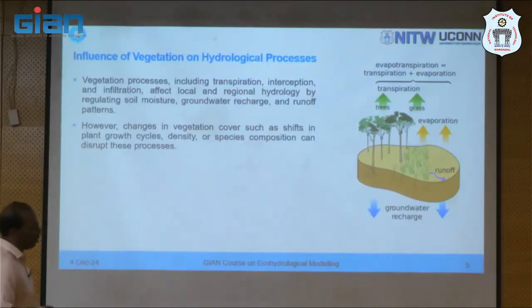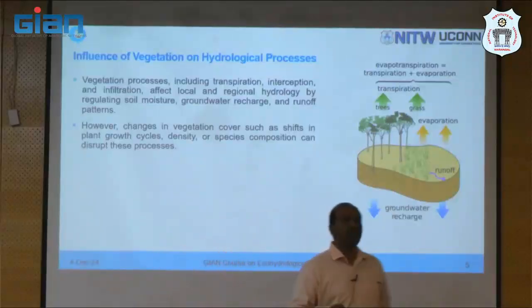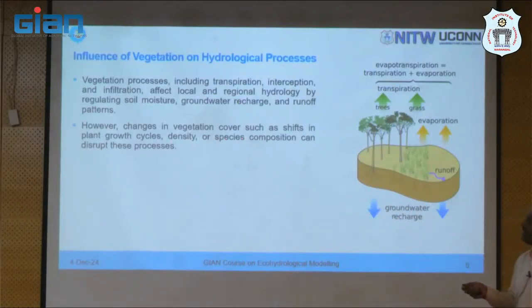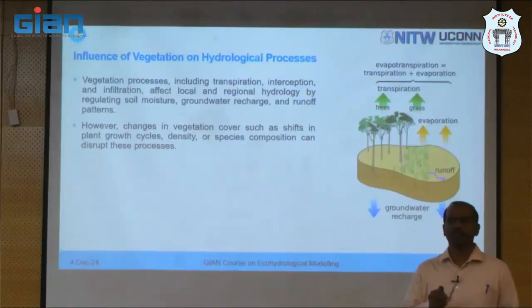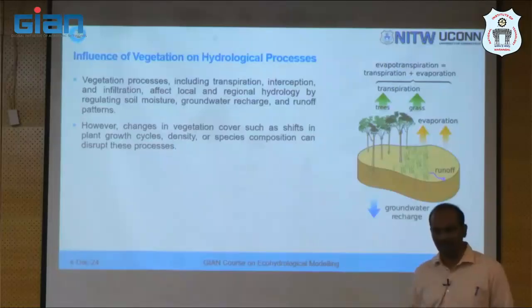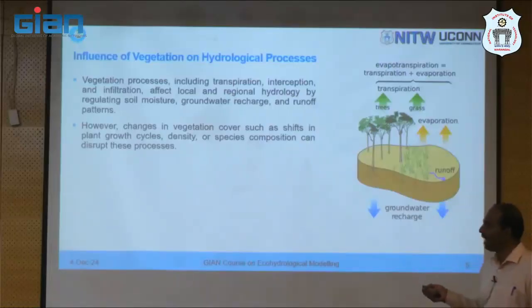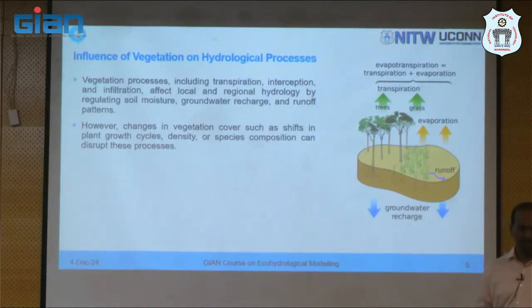Okay. Now, with the changes in your vegetation or shifts in plant growth cycle, sometimes these shifts can be natural. You know that your monsoon is sometimes above average, sometimes below average. That is a continuous cyclic process because of some global circulation that is happening, right? Now, because of that there may be some shifts in your planting dates or some shifts in your vegetation types. Because of that there may be an effect on this eco-hydrological feedback that is present.